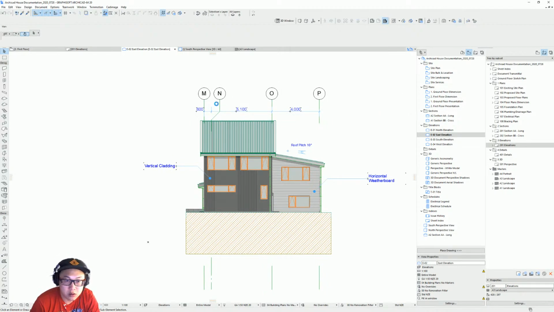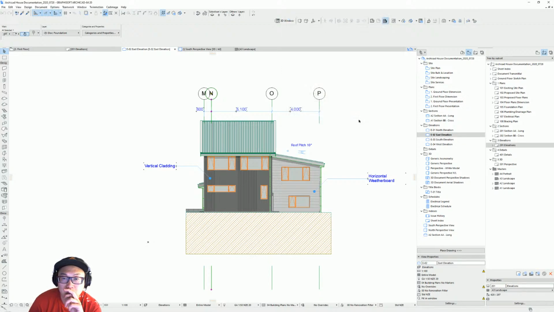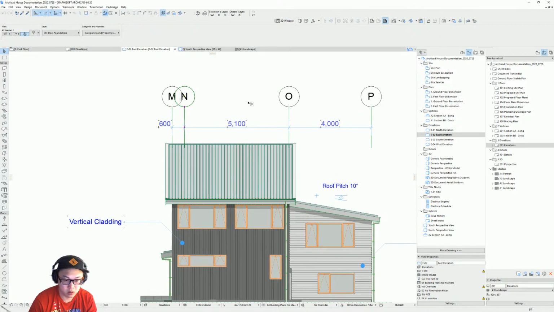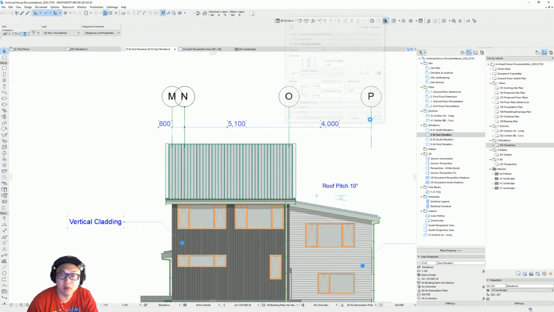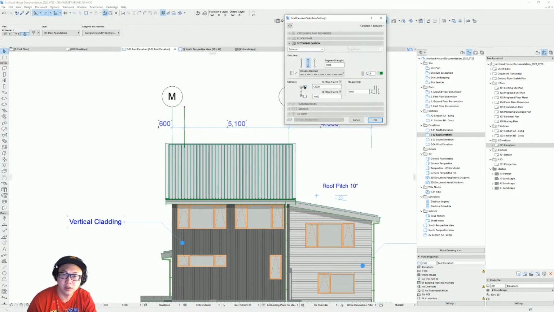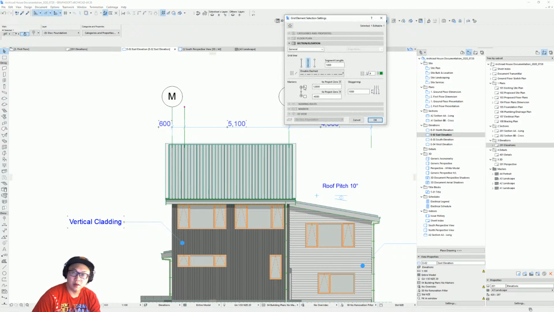I don't know if I can not show this one. But then I would need on the other side, so just back.